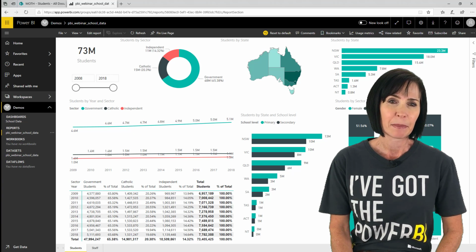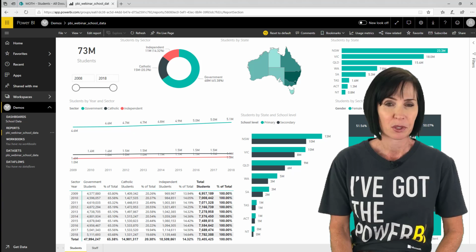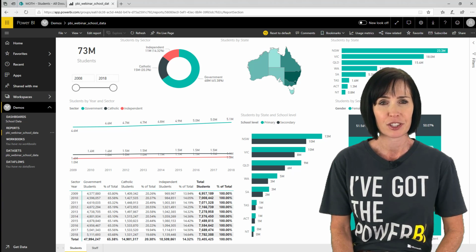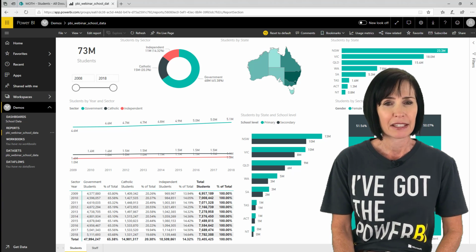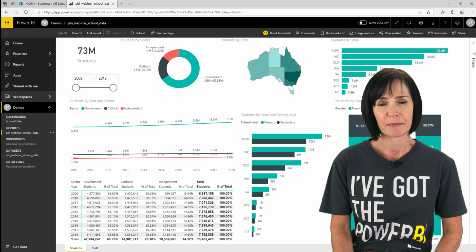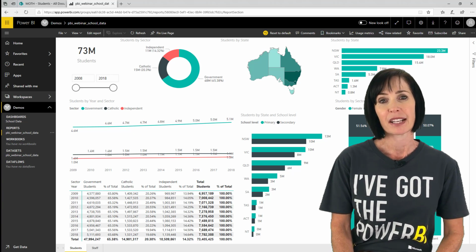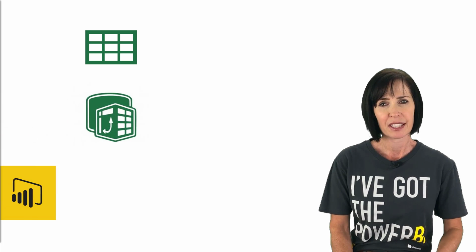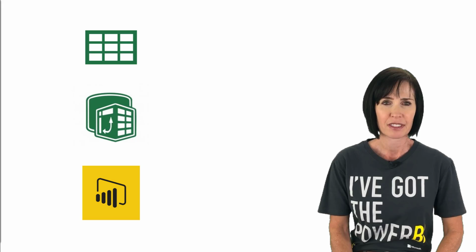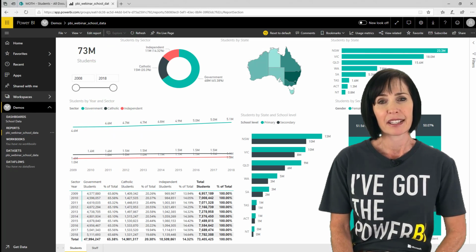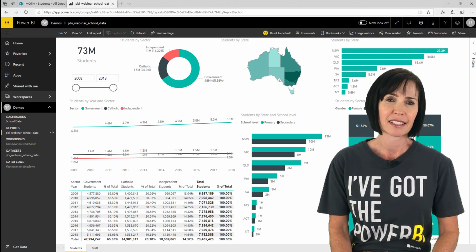Typically, we need to clean up our data, maybe merge data from multiple sources and add calculations and columns to it before we can even start the analysis phase. Now, we can break Power BI down into 3 main components that you need to master. They're Power Query to get and clean your data, Power Pivot to model it, and then finally the Power BI visualizations. It's clear that Power BI is a broad tool with lots of functionality to navigate.